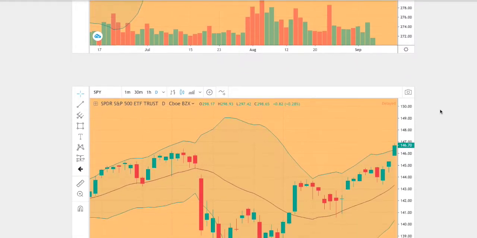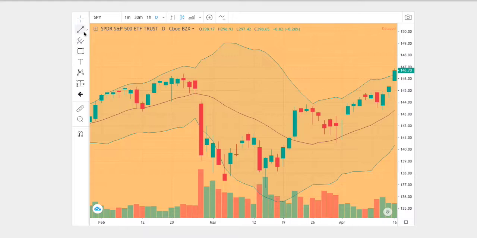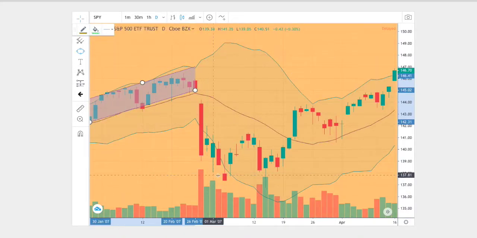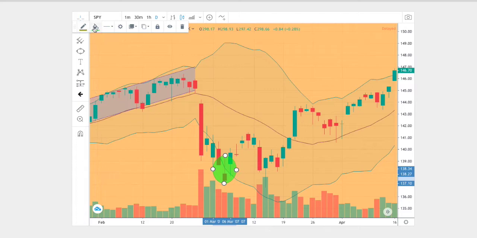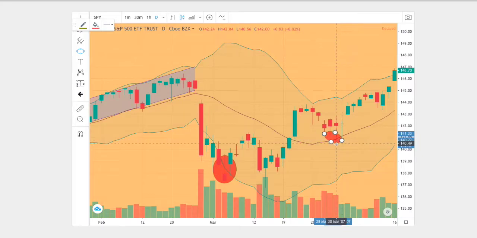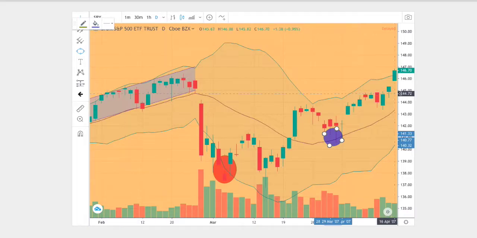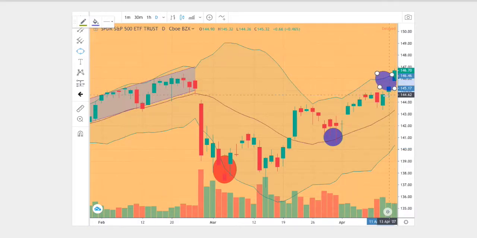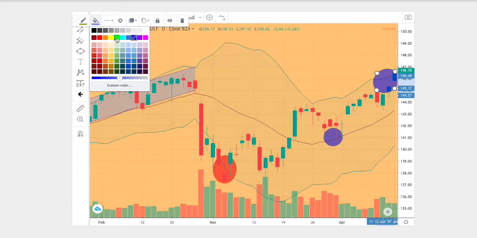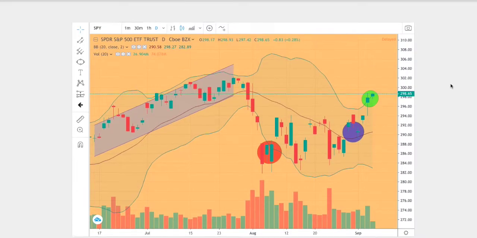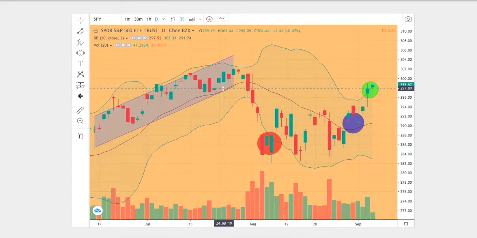So let's move on to the trend in question. In the beginning we have the up channel for several days, and then we proceeded to break down lower to touch the bottom Bollinger Band right here, and next we see it revert back to the mean to touch the middle Bollinger Band right there, and finally we touch the upper Bollinger Band, just like what we see in the current trend. So we have those points. We have about 1, 2, 3, 4 points. We also have 1, 2, 3, 4 points.